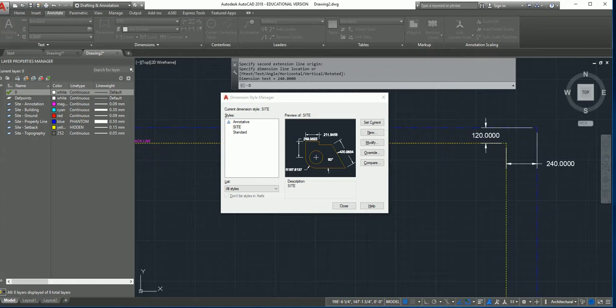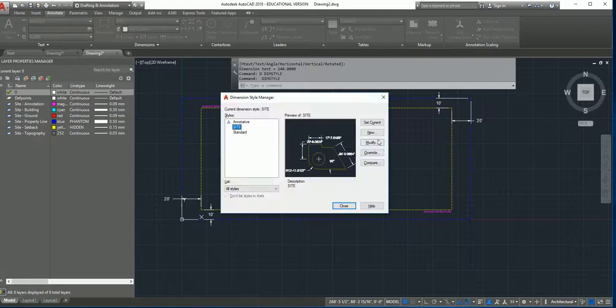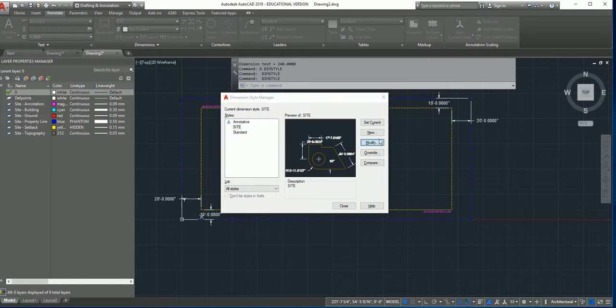Engineering. There we go. And I'm going to go to 0, 0. So under the primary units, go ahead and use engineering and then do precision of 0 feet, 0 inches.